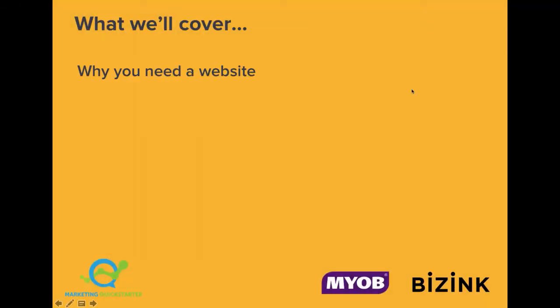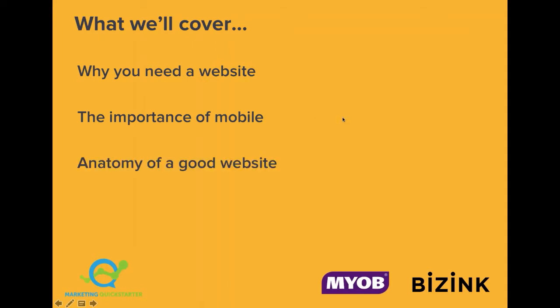We're going to be looking at why you need a website. We're going to be having a look at the importance of mobile. Then we're going to spend most of the time having a look at the anatomy of a really good accounting or bookkeeping website, and then finish up with some useful features and integrations that you can add to give your website a bit of a boost.